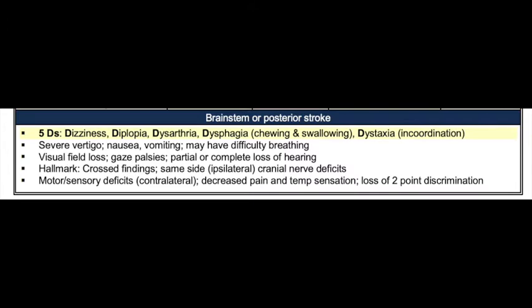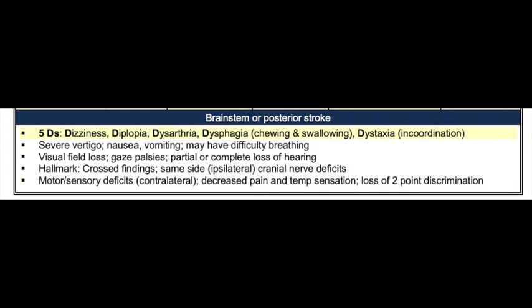So if you think of ataxic gait, dystaxia is going to be just gross incoordination of our patients. For these brainstem or posterior strokes, we're going to potentially have severe vertigo. For any of you that have worked with me, whenever there's a vertigo patient, I say, hey, this could potentially be a stroke and we should treat it as a stroke and call a stroke alert. The majority of the time, vertigo is not a stroke, but it can be, so it's important that we recognize that and take the necessary precautions.